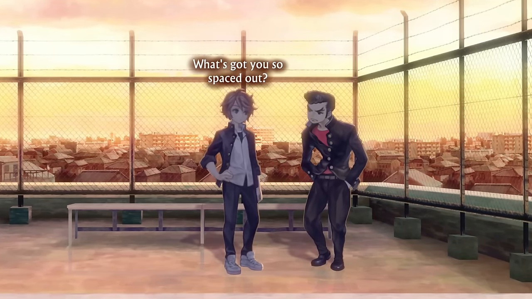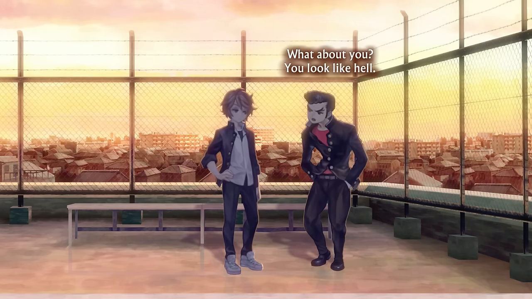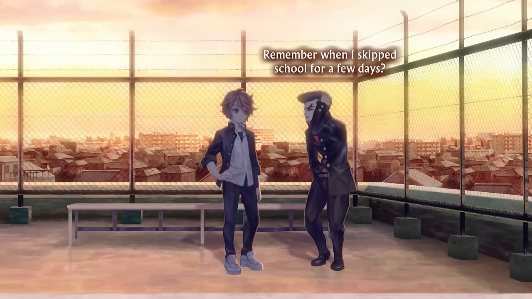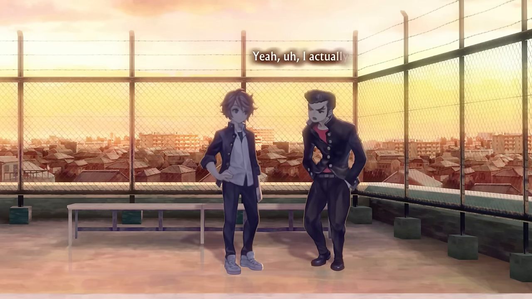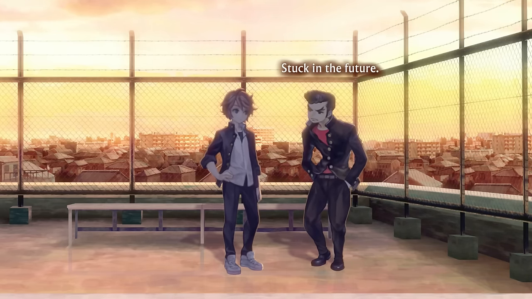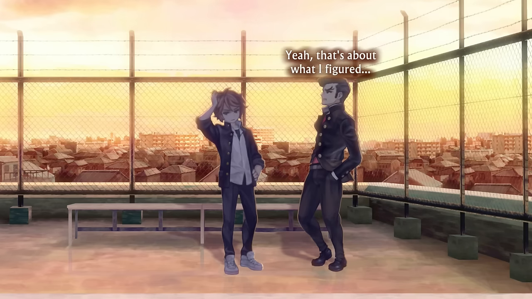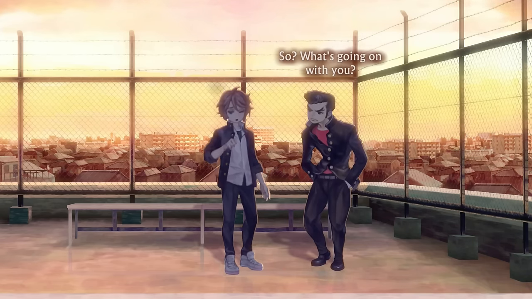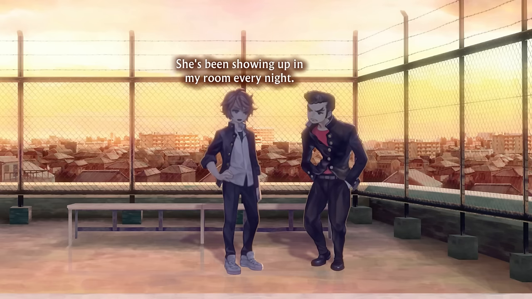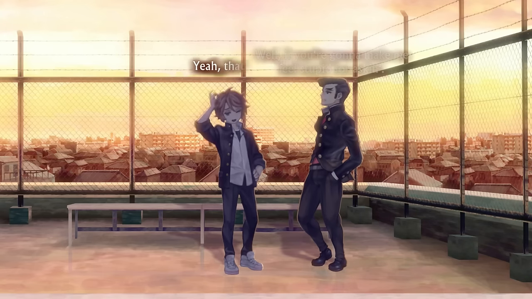What's got you so spaced out? Dude's tall. Amiguchi, just got shit on my mind. What about you? You look like hell. Something weighing you down? Yeah, you could say that. Remember when I skipped school for a few days? What about it? Yeah, I actually spent those days stranded in another time. Stuck in the future. Yeah, this is... huh, really? Well, oh, okay. I'd go with a more plausible excuse for ditching. Yeah, that's about what I figured. What's going on with you? Huh? Oh. You know that pop star, Miyuki Inaba? She's been showing up in my room every night. I don't know what to do. Well, if you're gonna make me feel stupid for asking. Yeah, that's about what I figured.